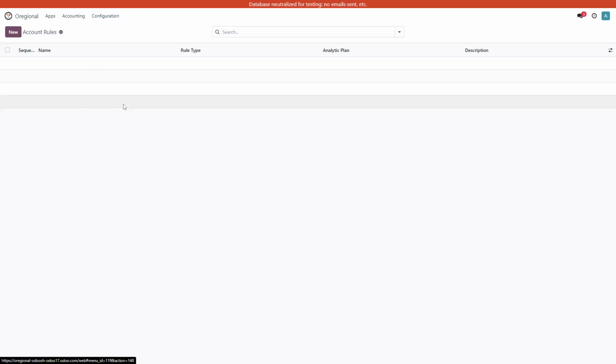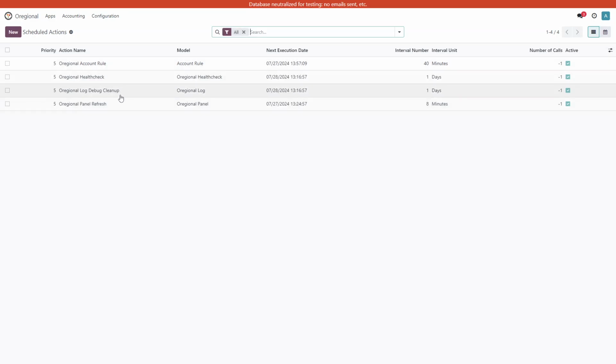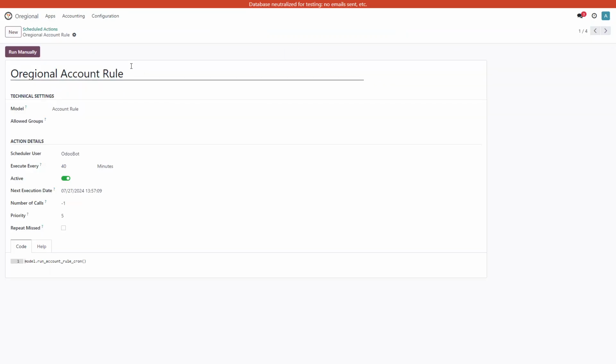It has a scheduled job called account rule, and this runs the rules if cron is enabled. So you can develop custom features or methods to be run periodically. It's a supporting framework for that.